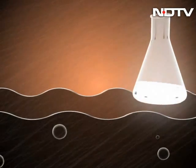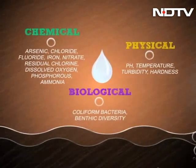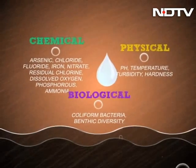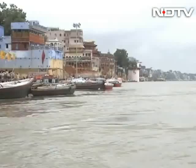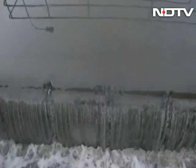So we decided we should develop a tool that the common person can use. Our kit comprises 14 essential drinking water parameters, divided into three categories: physical parameters — turbidity, temperature, pH — which you can see visually; coliform bacteria; and because water comes from both groundwater and surface sources, we combined the kit for drinking water testing as well as monitoring the health of rivers and surface lakes.